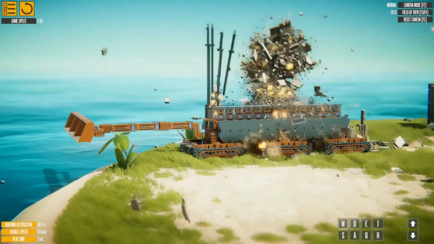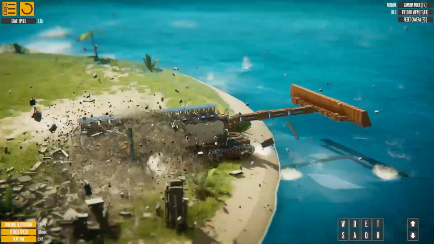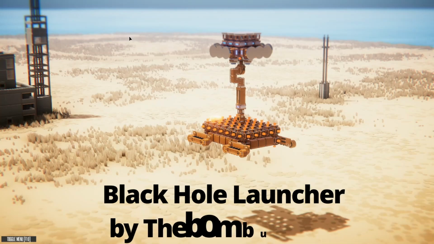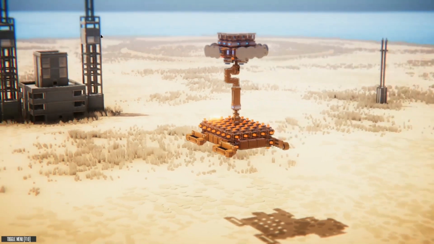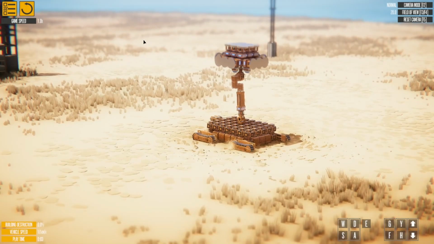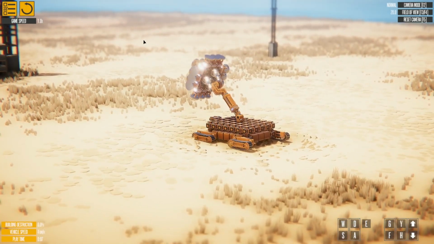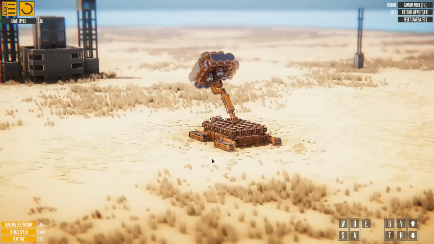We have one final magnetized vehicle to show you, and you're going to love it. It's a doozy. This is the Black Hole Launcher by Thebombuknow. This one has been moved a little bit closer to this building just to make life easier for myself. To get the black hole to the right place, we're going to use Y to start heading this down towards aiming at the building. It's not very stable, could do with a bit more stability, but the concept's pretty cool.